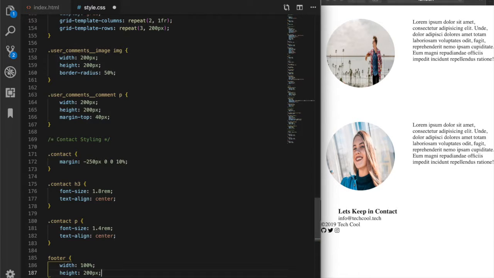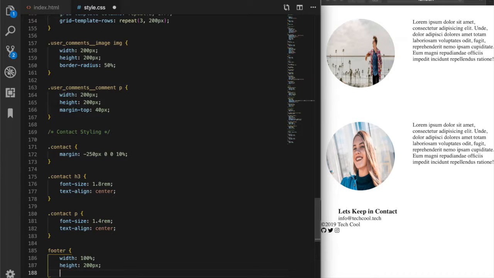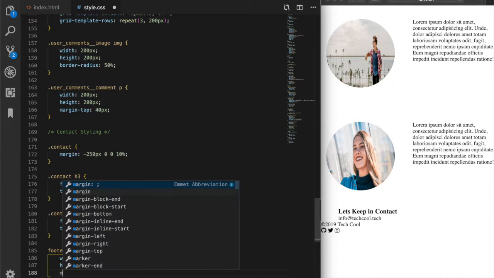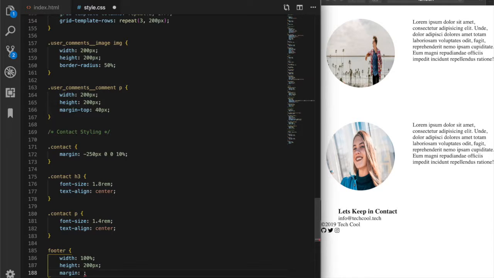We're going to give it a margin of 30% on the top, 20 pixels on the right, 0 on the bottom, and 20 pixels from the left.